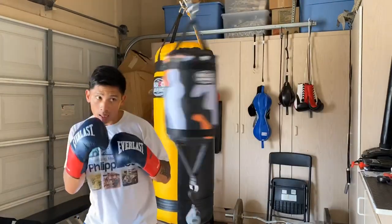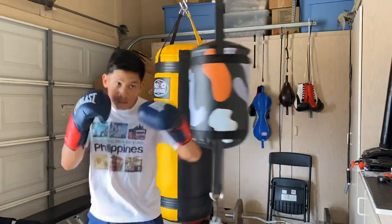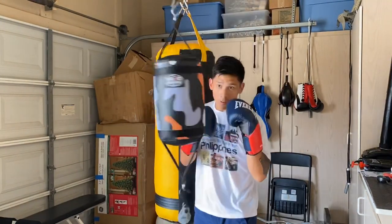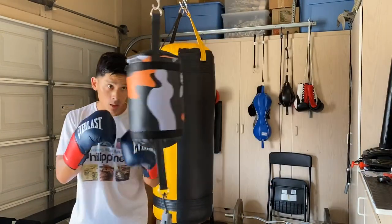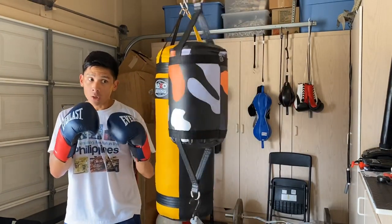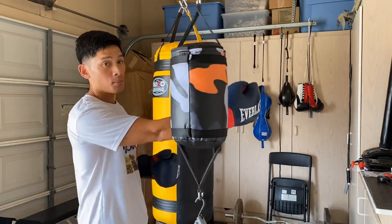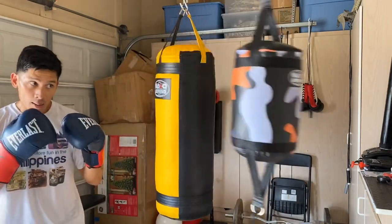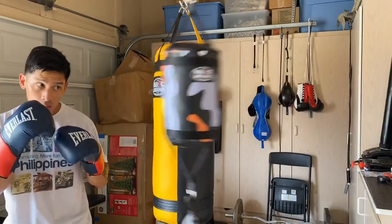It's more about timing than it is speed with this bag. As you hit it, it starts to rebound. You can work on your defense, your slipping, then you've got to time it again. Sharpshoot with your jab. See, if I'm off with my timing, I'm not going to land, or I'm going to land a glancing blow, or I'll feel like I overextend myself. So now I'm throwing my punch as the bag is getting away from me, which is not the correct form. You want to make sure that you're timing it when the bag comes in, not when it goes away from you. So as it rebounds in, boom, hit it, boom.